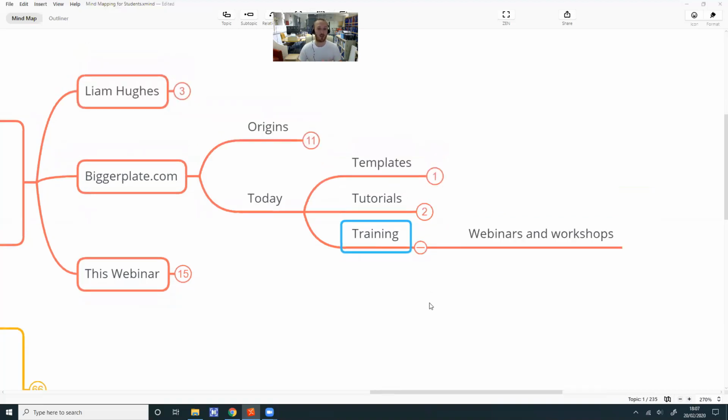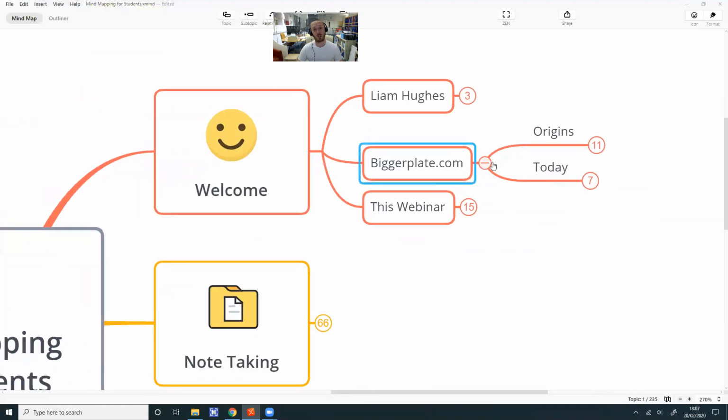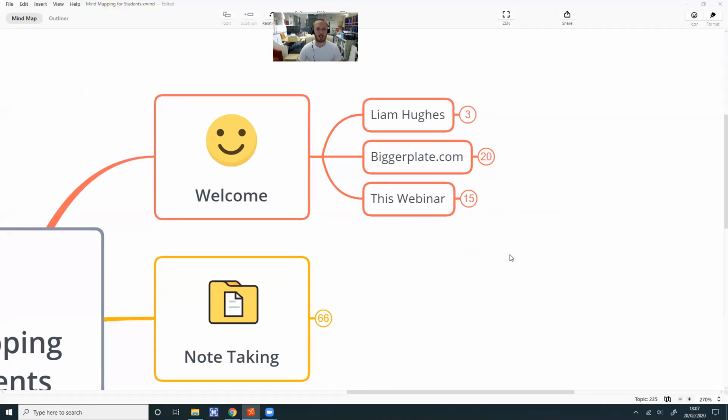And finally, we provide a lot of training around mind mapping through workshops and webinars for organizations around the world, including occasionally some universities, occasionally some schools, but we're more focused on that university level when it comes to education training. But training for teachers in schools, yep, we can do that as well. So we do a lot of things, but it's all with that focus of helping individuals and organizations get the most out of mind mapping techniques.